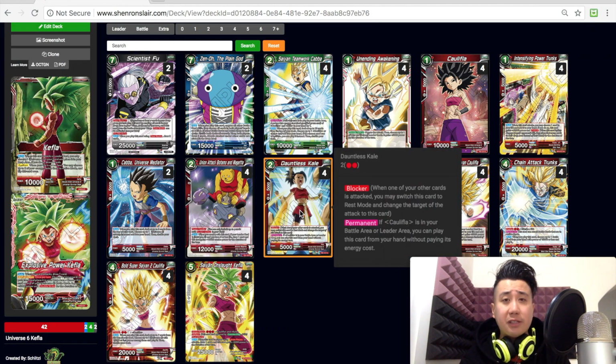We play 4 copies of 3 blocker KL, if Caulifla is on the board. So it's very important that Caulifla stays on the board. If you need to, bring her out before you Unipotara, because Caulifla is gone, so take note of that. Bring her out before you Unipotara.